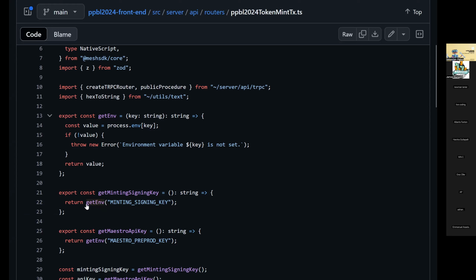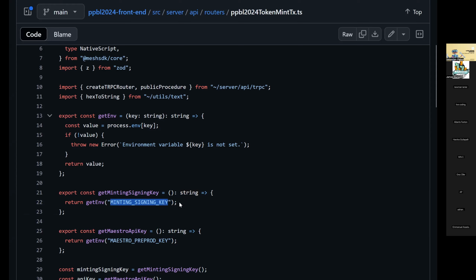And it looks like it's this get env, get environment. Okay. So, this is a very small constant, but it basically is a function. Is this get minting signing key? We're going to use that name somewhere in the React code, and it's just going to say get environment. Oh, I see what it means. It means that we're going to pass this in. That's the special part.